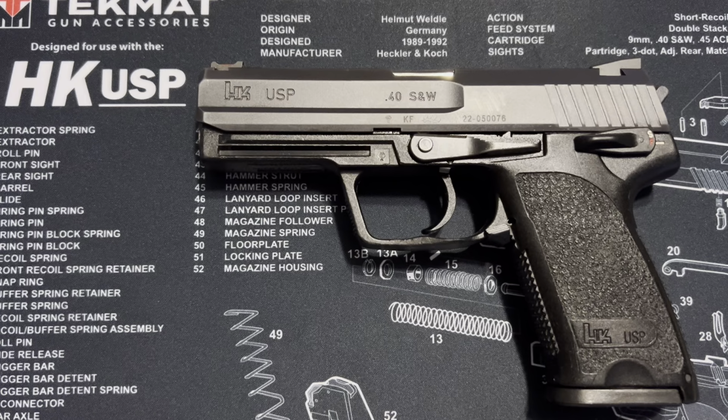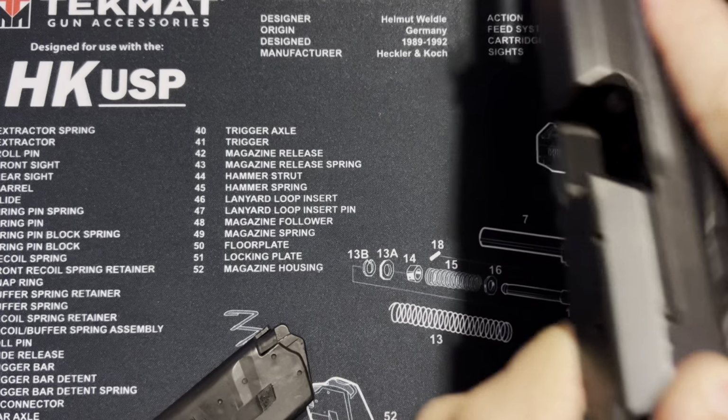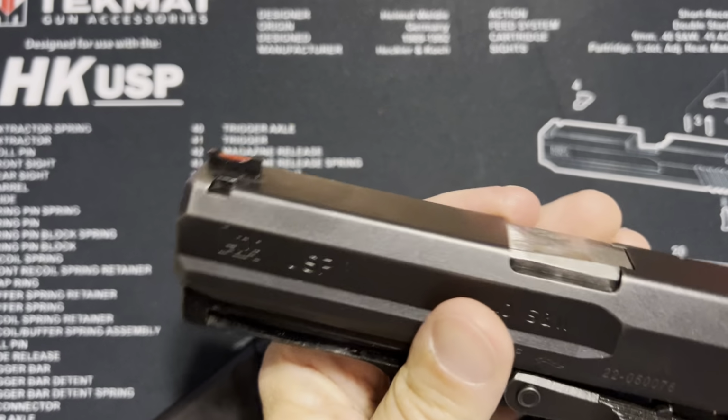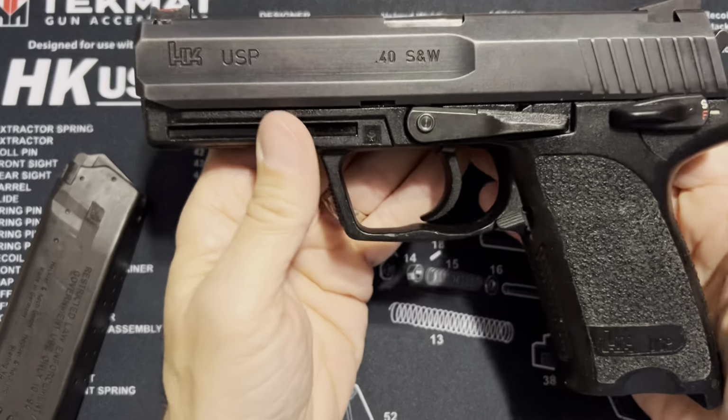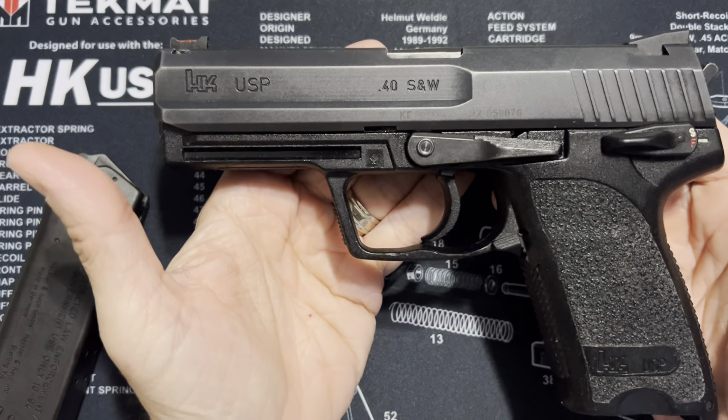Let's go ahead and do the walk around like we normally do. And of course, we've got a clear and safe firearm here. So we've got that. So, walk around. First of all, it's a full-size firearm, obviously, and I've mentioned that. So this is not a small firearm.